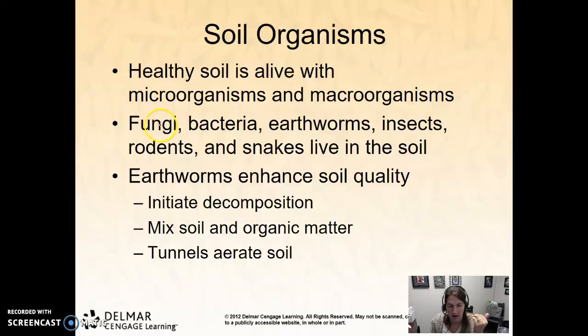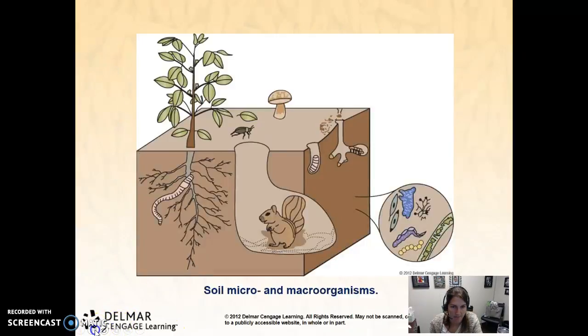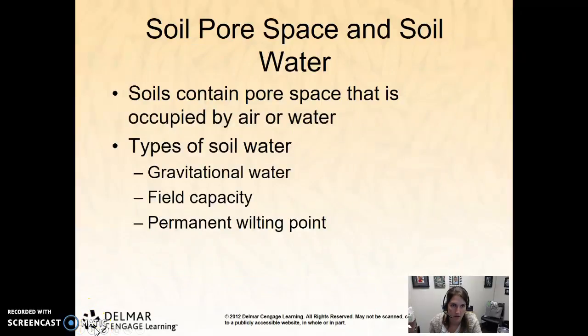All right. So they can be either, again, fungi, bacteria, earthworms, insects, rodents, and snakes. These are all organisms that find a use for soil other than growing. They find protection, or they actually develop in there, like the groundworms hang out in there all the time. That is a groundworm. All right.